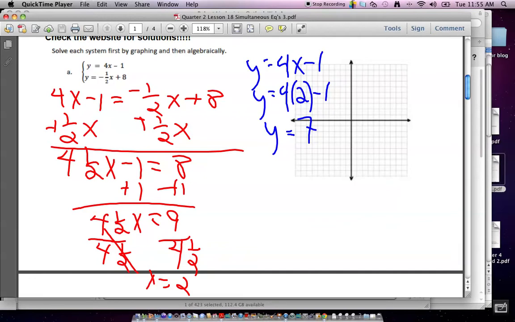Now, this is not the elimination technique. This is called the substitution technique. It's called substitution because what you're saying is that you can substitute one thing for another. In other words, if the y is the same exact thing as this guy, then I can take this and put it in for the y. Okay?